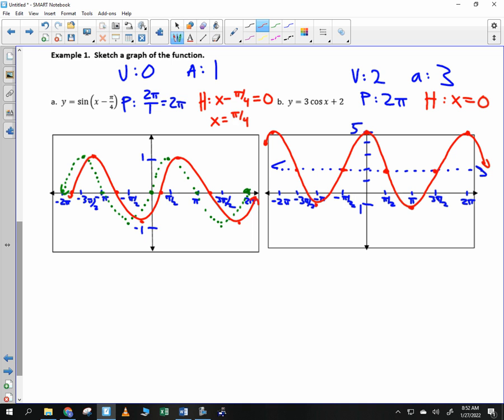So in this case, because we have parentheses, we had a horizontal shift of that much. This one, there were no parentheses, so there was no horizontal shift. So whenever you see these parentheses, you know you have a horizontal shift, and you're going to move it whatever that number says. We had to figure out how does pi over 4 compare to pi over 2. And if you think of your circle here, if this is pi over 2 up there and that's 0, pi over 4 was halfway. So we move it half of a tick mark. Half of a tick mark. We'll practice it. We'll practice it. Not always easy the first time.